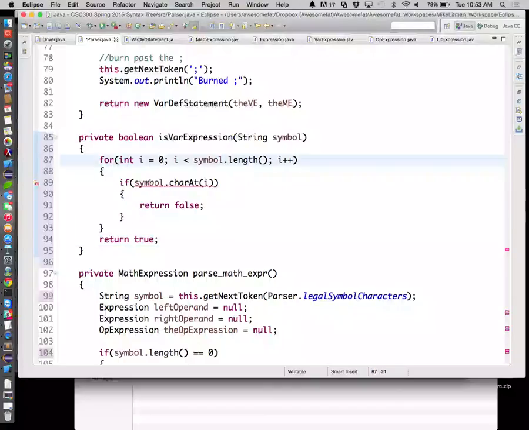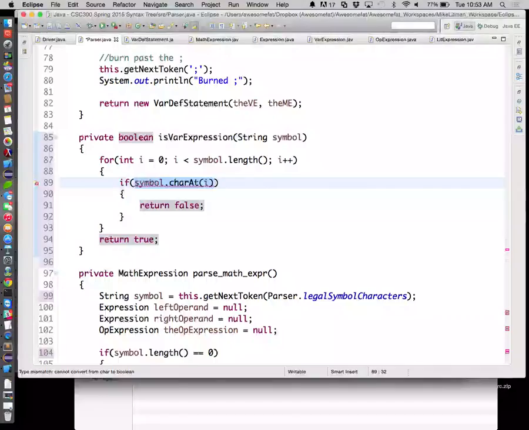So this is another one. This is our minefield design pattern. Check every character. If you step on a mine, return false. Otherwise, return true. Make sense? So each time through, we're going to ask, does the current symbol we're looking at meet some criteria? The criteria we're trying to ask here is, is this character not a legal character in variables? If it's not a legal character in variables, we stepped on a mine, therefore we return false. If I found a number which doesn't belong in variables, we're done.